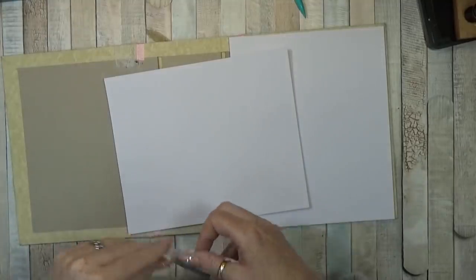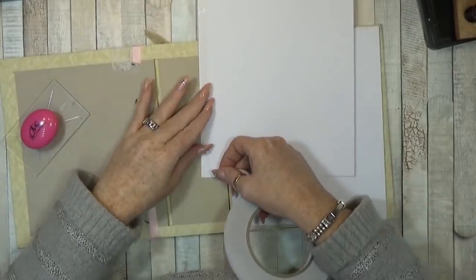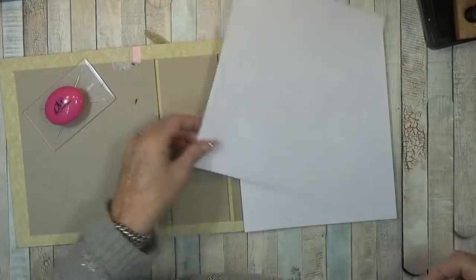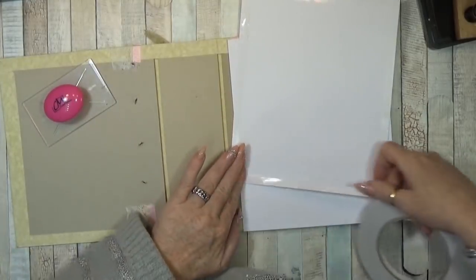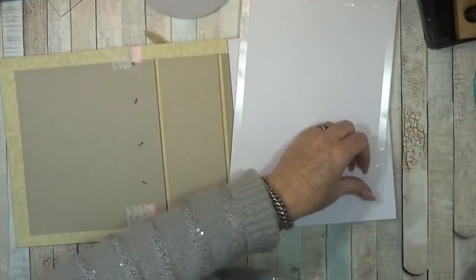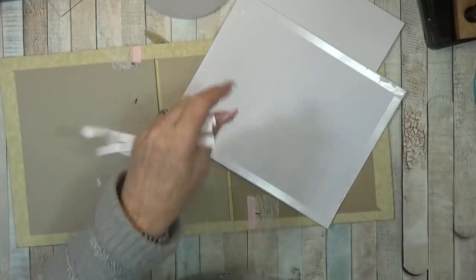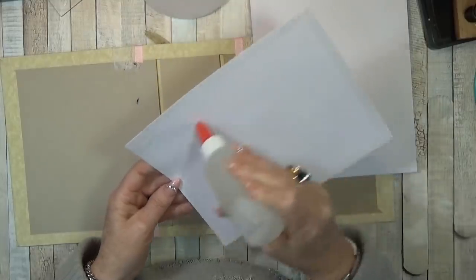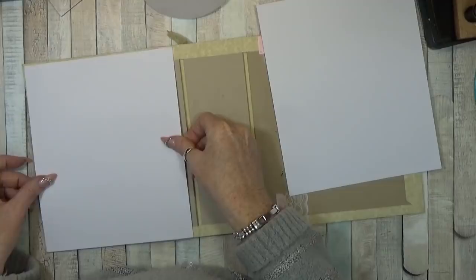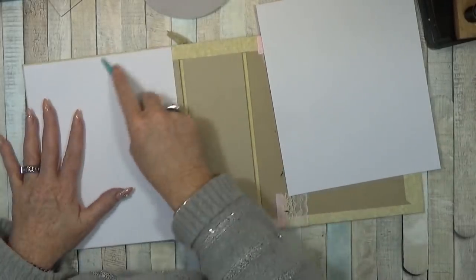So what I like to do is only add some tape all the way around. That is just how I am going to do it. Now let's do this together. Okay, peel that off. And then only use some glue on the inside, so this page is not going anywhere. But I just like the strength of the double-sided tape, and then the glue is enough for the inside. Okay, so that is one.